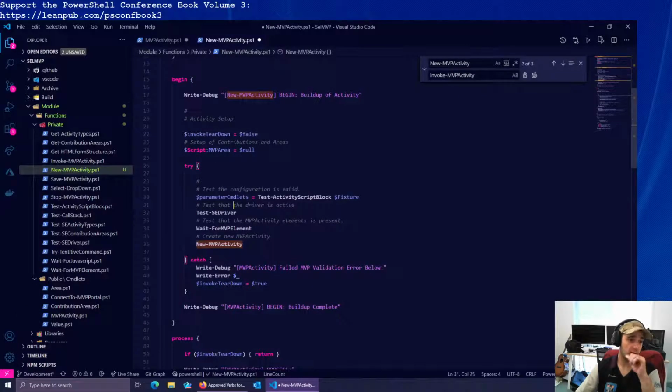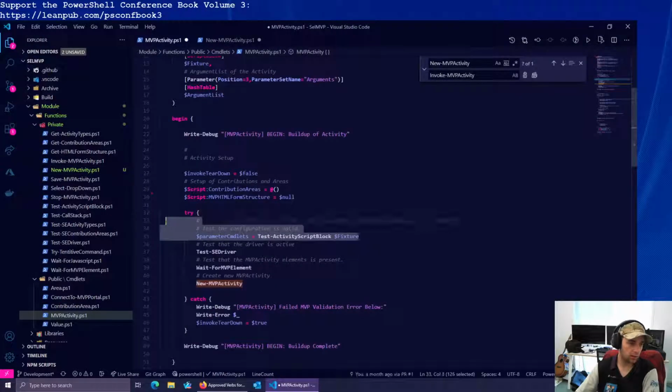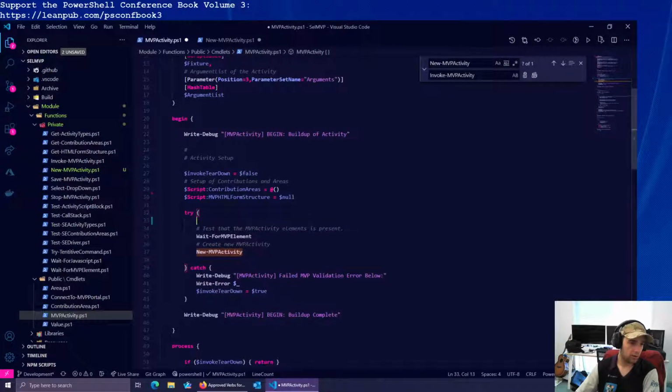Do we need to test the driver? Absolutely. Do we need to test the activity script block here? Yes, we will do it here, and we won't do it up here, so let's get rid of that. Do we need to test the driver up here? No, we don't. Do we need to test that the MVP activity elements are present?